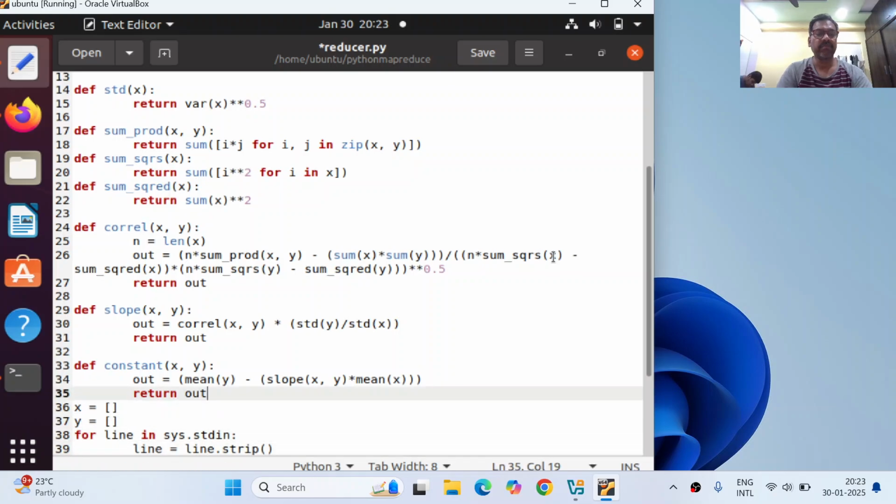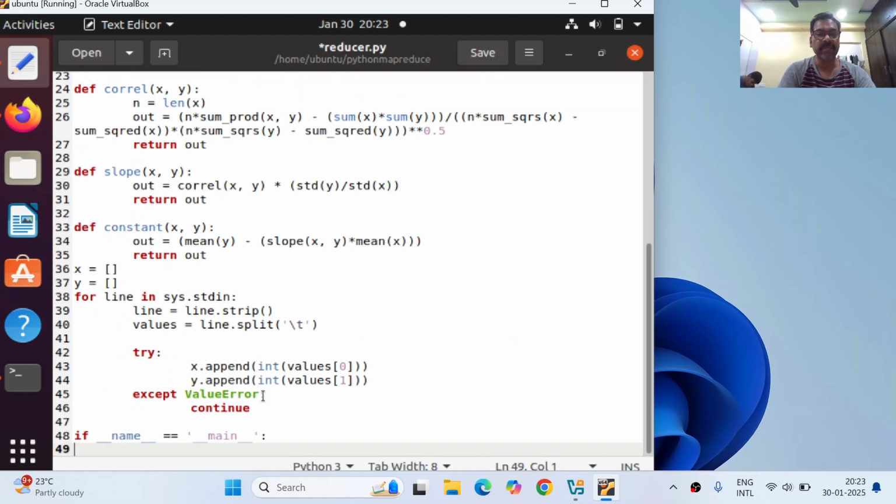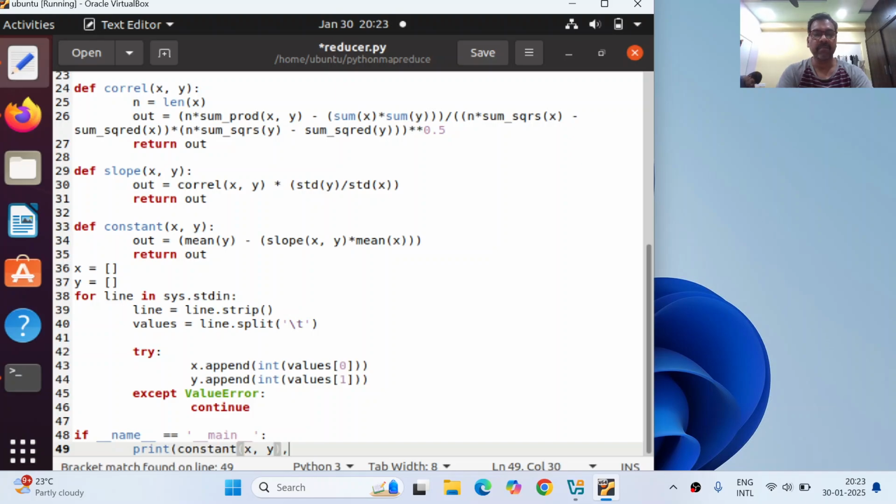So that's all. These are the two additions to my earlier script, the script which I used in my earlier video. Now it's time to test. I'll print constant x comma y, and then slope x comma y.